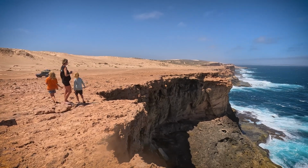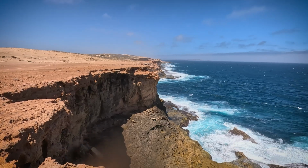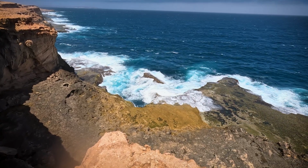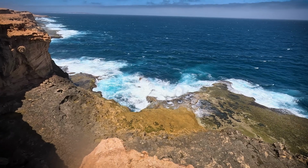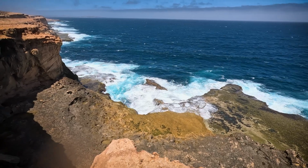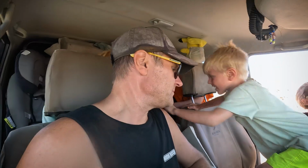I don't think the blowhole's blowing because I can't hear it. But there's a sign up here that's going to tell us. I'll tell you what, these cliffs look lethal. Absolutely lethal. And it's still very windy too. But oh wow. God, get a load of that. Blowholes will literally poop right there. I see. It doesn't appear to be blowing. Good for you, honey. Oh, I'll tell you what, that is windy. That is very windy.